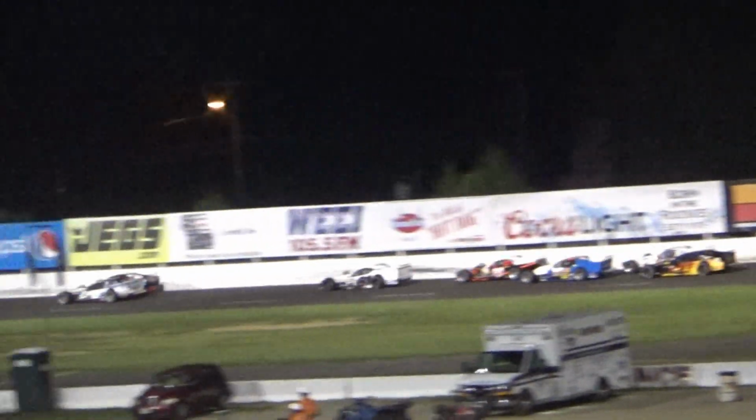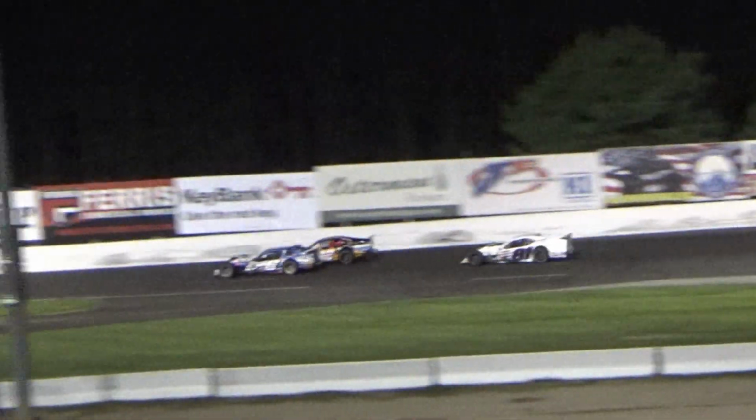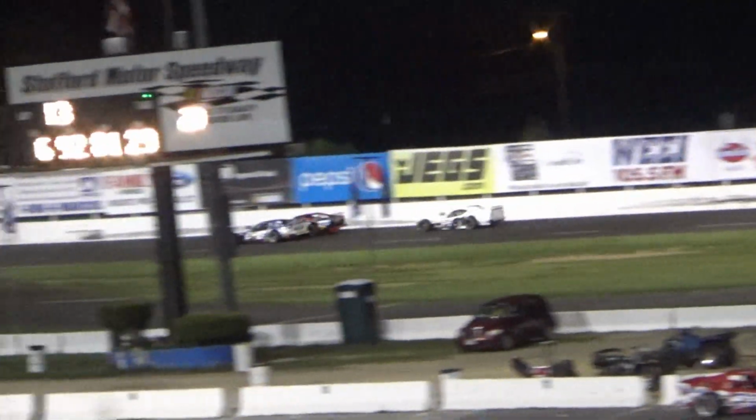As they pounce across the line, it's dead even between DiMatteo and Wesson. Bottom of turn number 1, and DiMatteo has it by inches, but watch Wesson with plenty of horsepower. Moves alongside. Wesson's out in front by a wheel. DiMatteo, they rub rails. That's why they call them rub rails. As they come to the stripe, it was Wesson by inches that time by. Leading by the width of a credit card, but DiMatteo strikes back, turn 2. DiMatteo leading by a sliver as they head into the 3rd corner.